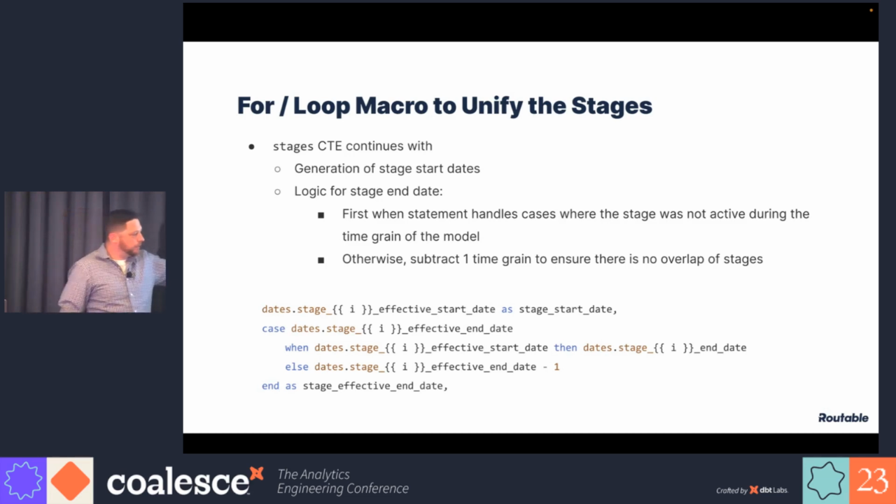So if it happens all on the same day, we return the end date. Otherwise, we take the end date minus 1. We don't want any overlap of our stage processes as we're modeling them out. We don't consider anything to be in a single or in multiple stages in a single day. So we back those dates up. And again, that's why we use the 2100 0101 in this case, and we backed it up by 1 day, and that ends up 12/31/2099.